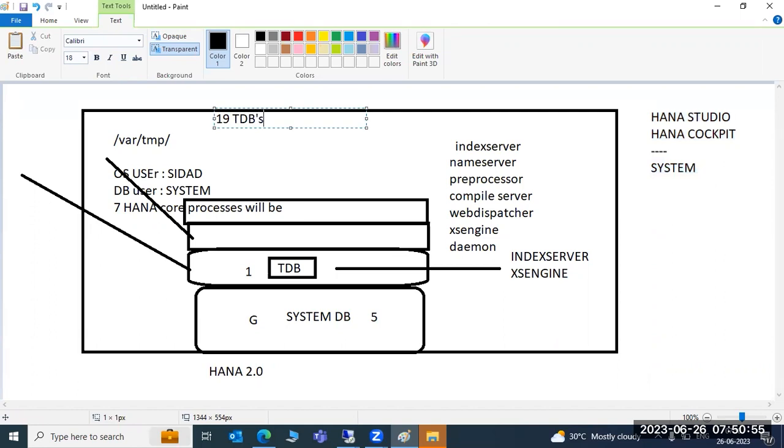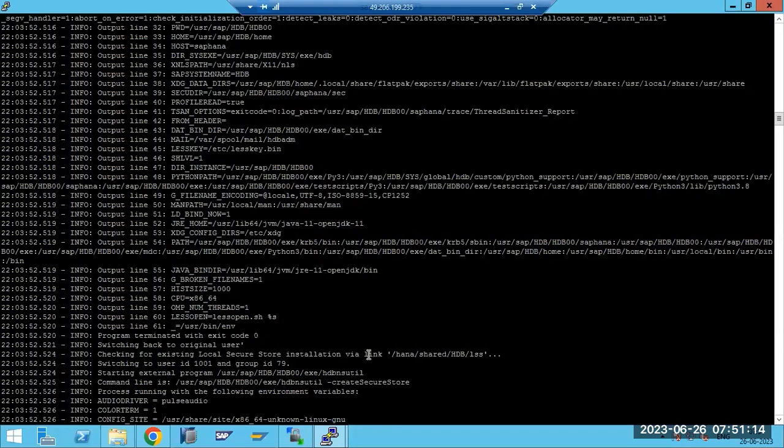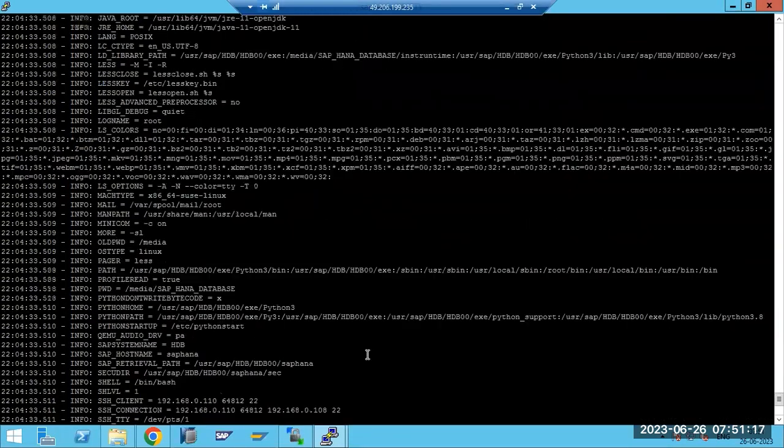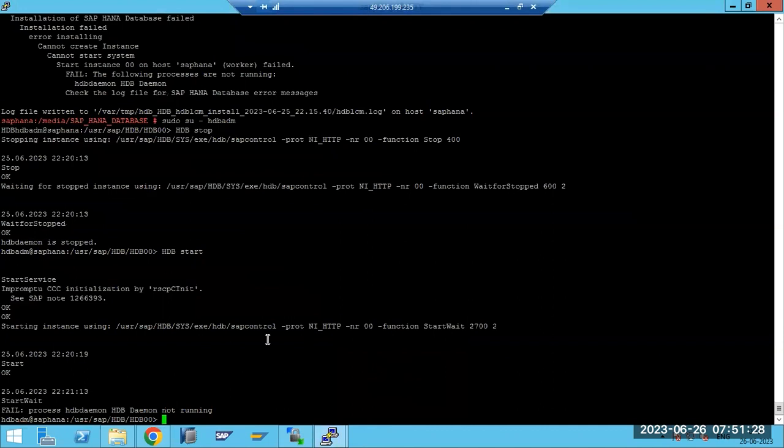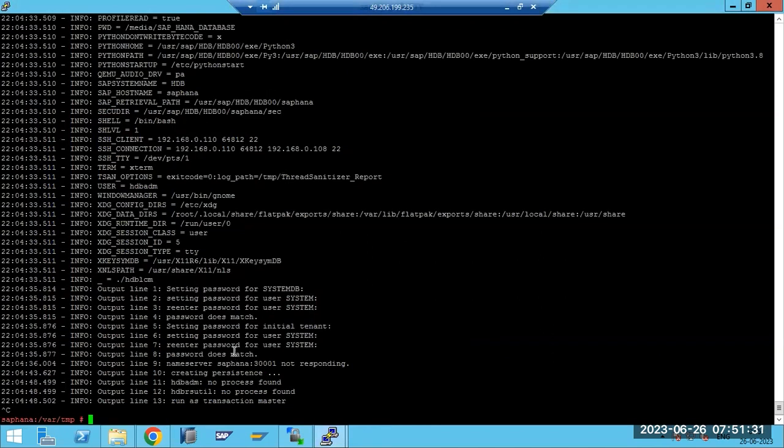It's the same as when you are constructing an apartment, you have floor restrictions, right? Up to 19 floors or 18 floors or 20, something like that. Same here, 19 tenant databases we can create. Okay. Will you show the multi-tenant also? Already it is done. What is the usage of creating the 19 tenant databases? No, it is two tenant databases. Yeah. We have to do the administration part, right? We have to connect to that tenant database. Yeah. Okay. I will show you that one. Don't worry. We have the two tenant databases, so we will create it here.